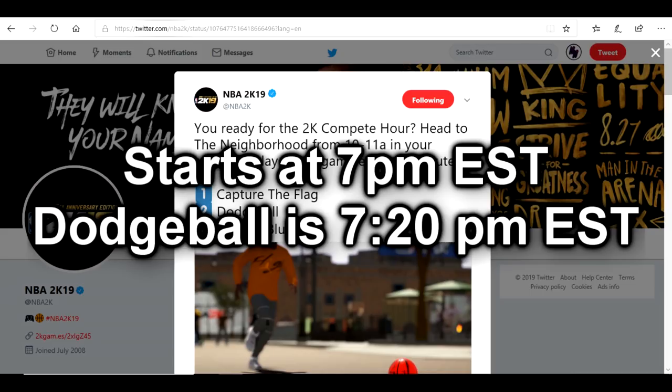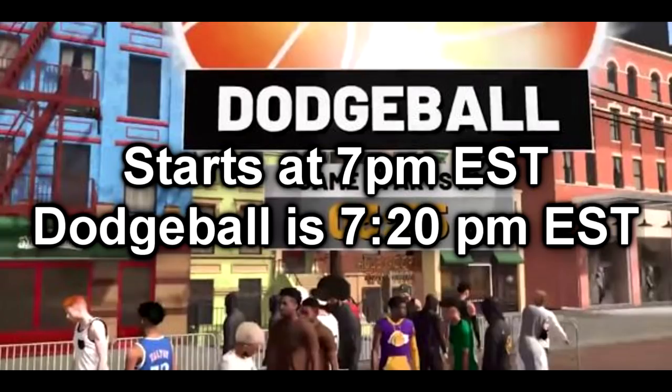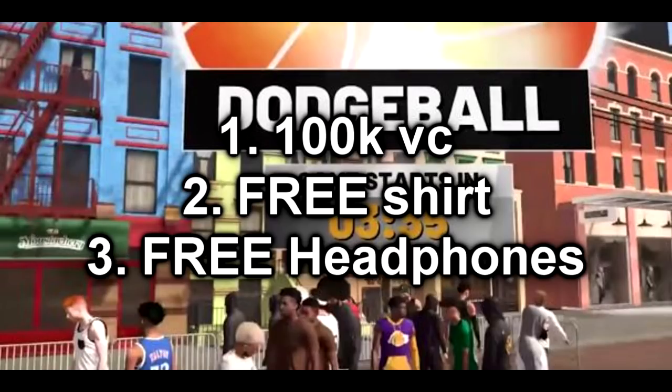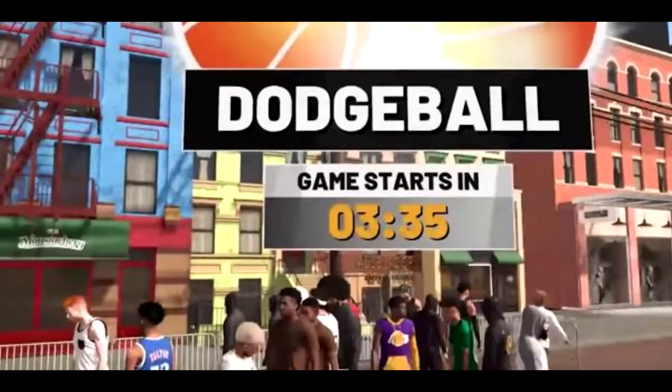Now, dodgeball actually doesn't start collecting players until 7:20 p.m. When it starts collecting players, that's when you can go into the gates, and it gives you 5 minutes to get into the gates. Don't wait until the last seconds, because if you get into the gates with less than 10 seconds left, it just glitches you out and it doesn't work. So let me remind you again, 7:20 p.m. Eastern every Saturday and Sunday. On Saturday and Sunday for these dodgeball events, you can get 100k VC each time you win, a shirt, and headphones. So once again, this is very important.